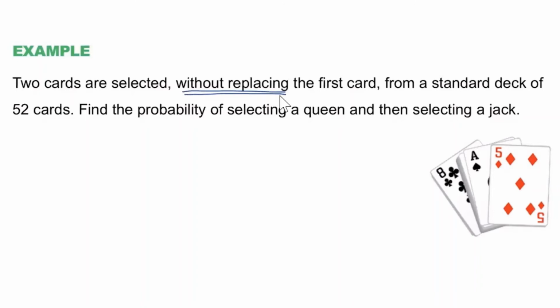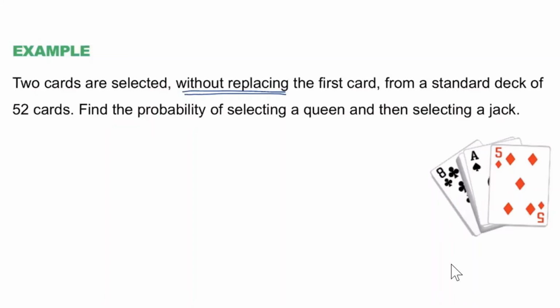Very good. So you draw the first card. When you're doing that, you have a total of 52 cards here. But after you pull the first one, you are not placing it back. So your total cards in the second draw will be 51. And you know that the probability is the ratio of the outcome to the total number in the sample space. So your sample space is changing here. So as the sample space changes, the probability also changes. Meaning of that is, by pulling the first card and not placing back, you are affecting the probability of second draw.